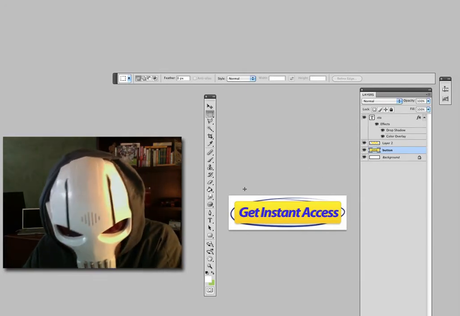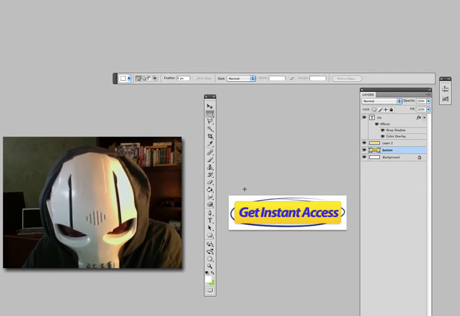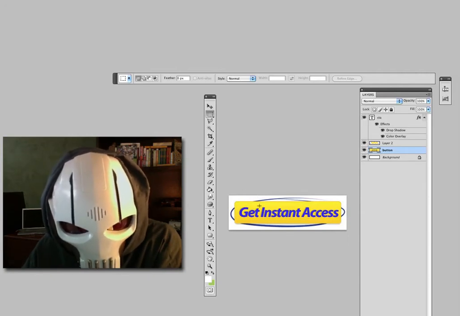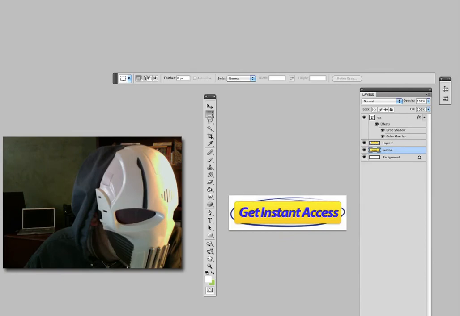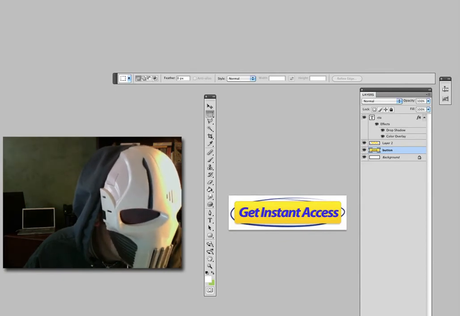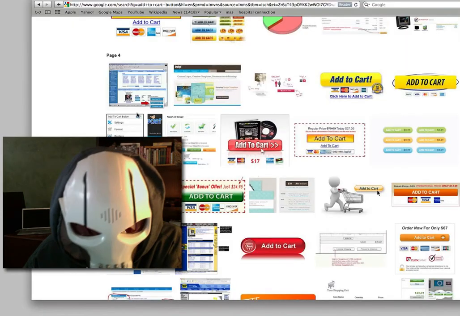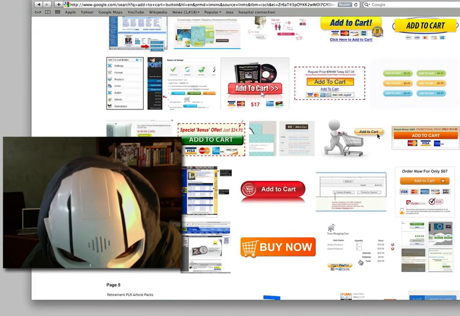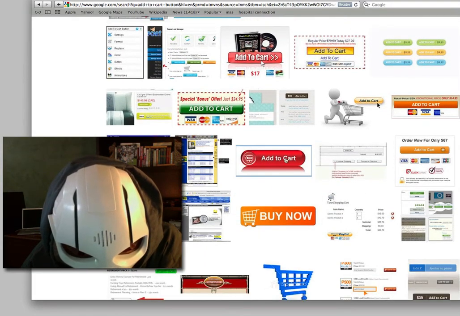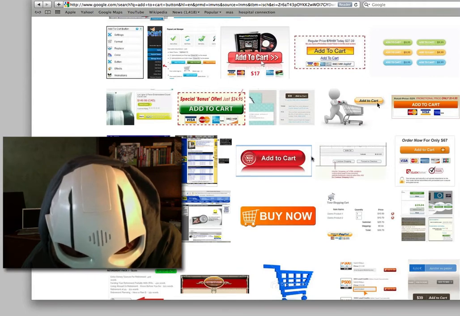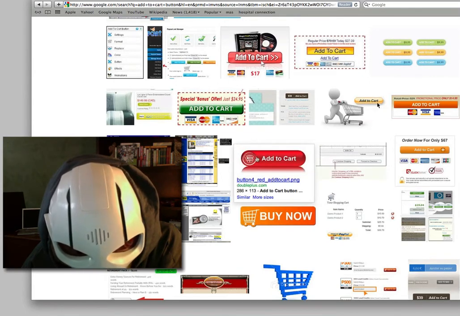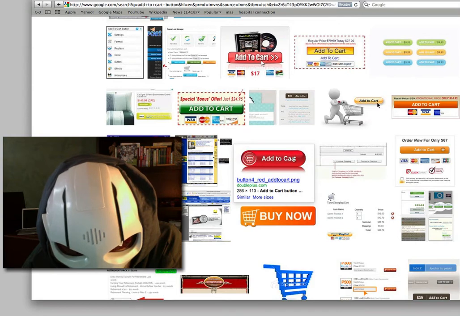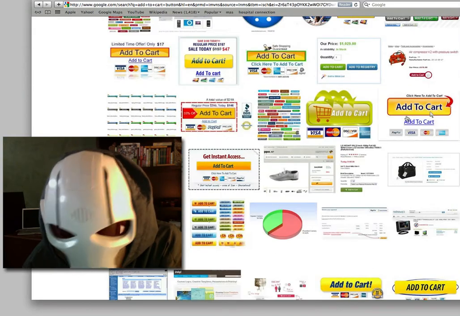Go and save it as you will, JPEG, PNG, however you want to save it. But that is how you hijack a button, and you can do it on almost any button, as long as, let me show you an example. This would kind of be hard to recreate by grabbing the background and extending it, because when you start stretching a gradient that's got something like that in the middle, it'll leave streaks in the middle of the button.